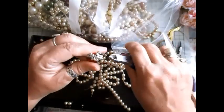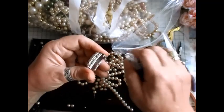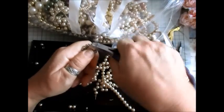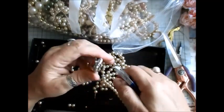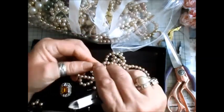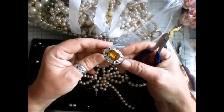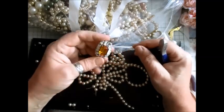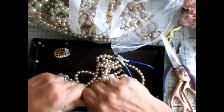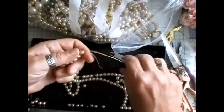So let me just see. I can just get that bit off and you can usually waggle it back and forth and it will eventually come off. Oops, there, like that, see? And then that, I can use that as a centrepiece somewhere. And it is a genuine vintage one and there's nothing missing on it. So that's something I've gained from that. And then I've also gained from the beads, from the necklace itself.